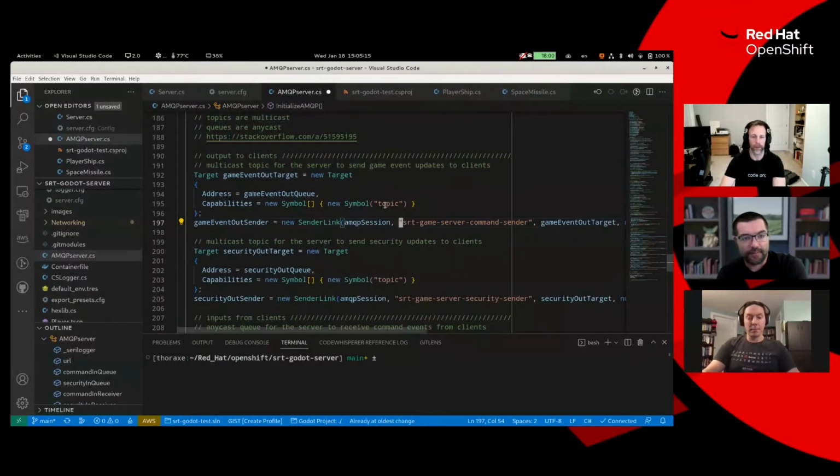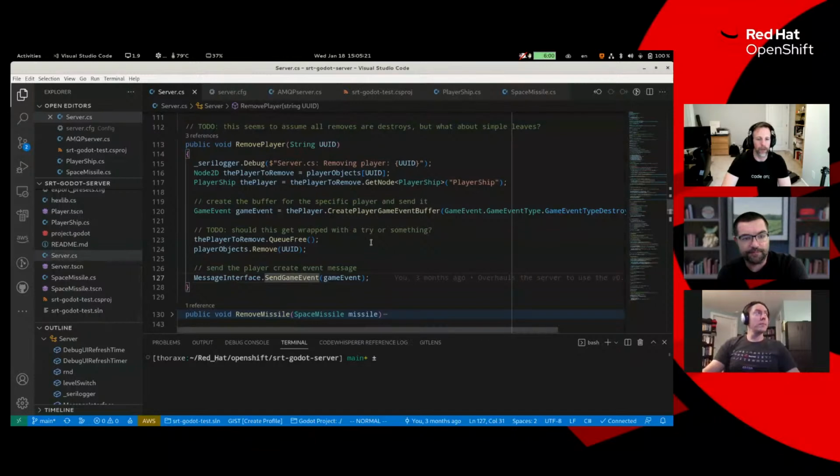Why is this showing that I made a change? I didn't change anything. So let's go back here to server. Somehow the game event is being constructed by the player, but the player is being figured out by finding a node.